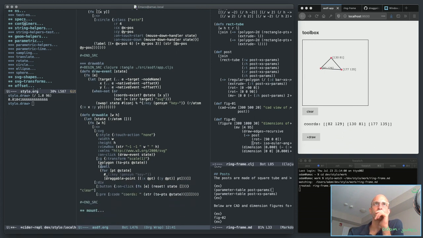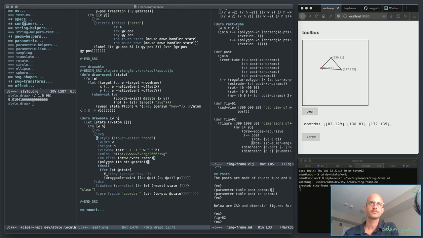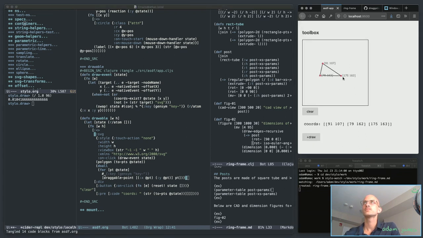Oh, let me see here. Right. Okay, so I can't quite do things the way I thought because of an assumption I made in the draggable thing here.